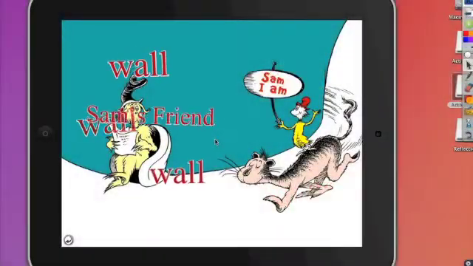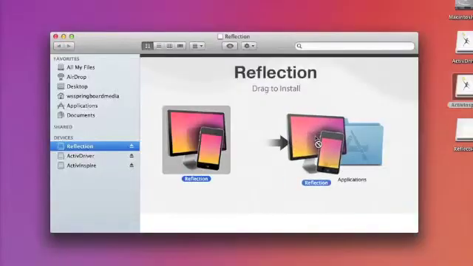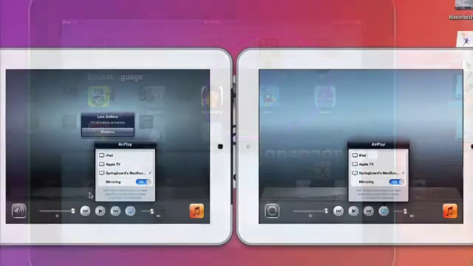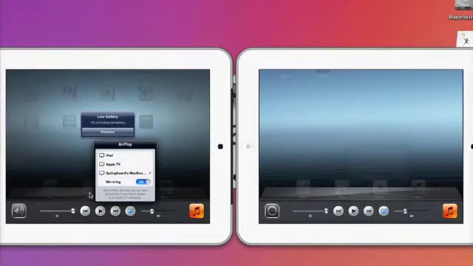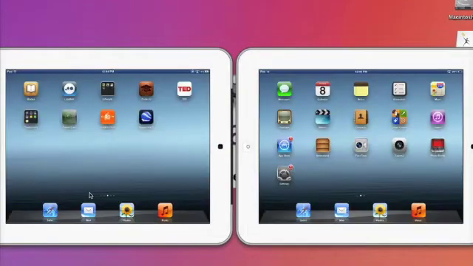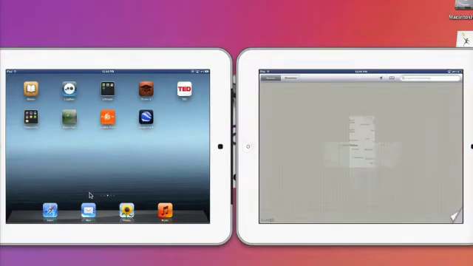Reflection is an app that you download onto your Mac or PC. Then when you open it, it'll allow you to choose AirPlay in your iPad screen and choose your computer. Not only can you switch between different iPads, you can actually mirror multiple iPads at the same time. Here I can show what's happening in two different iPads that maybe two different students are working on.